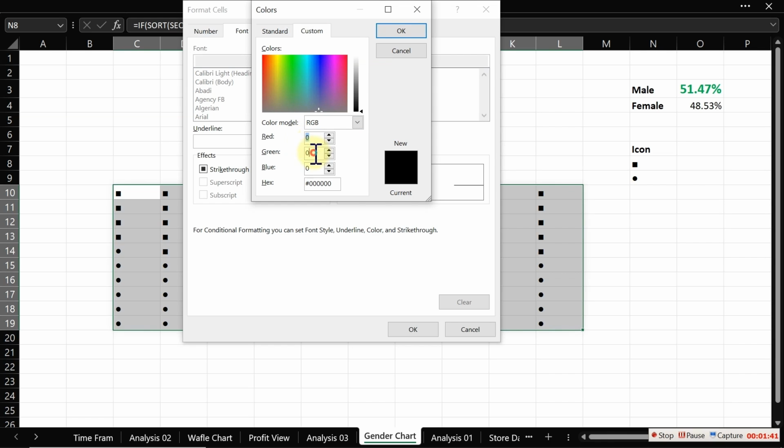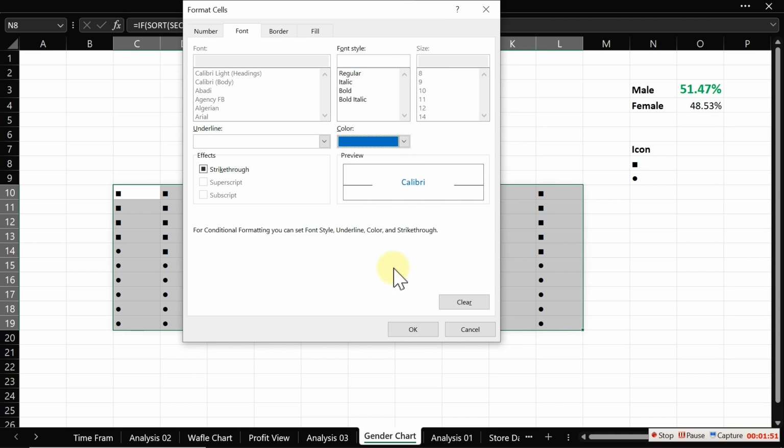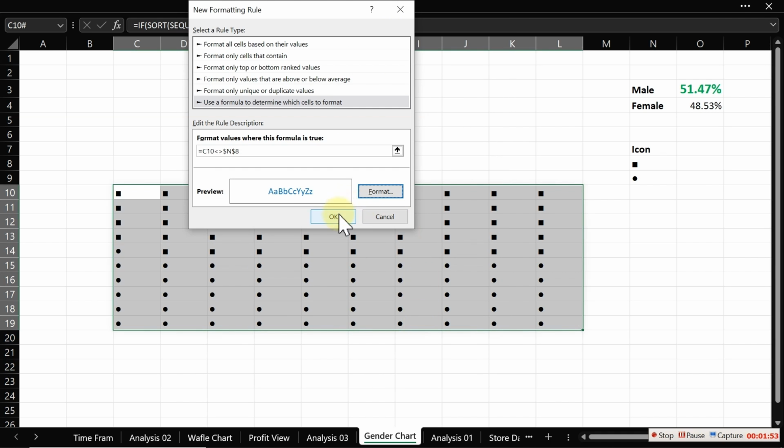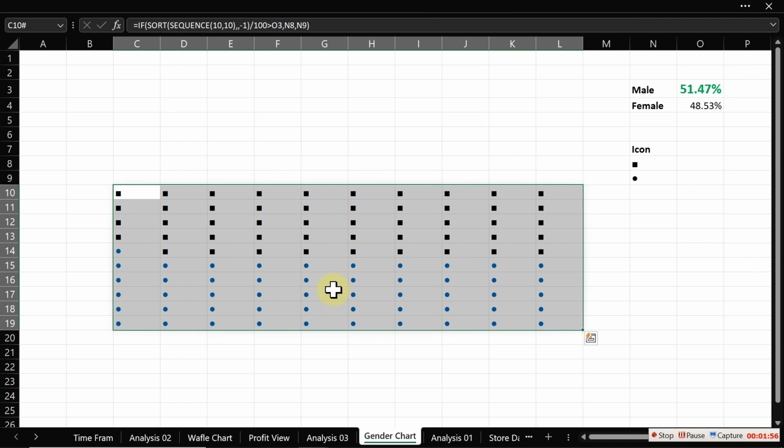So over here, I'm going to use 0. Over here, I'm going to put 112. Over here, we're going to do 192. So we can just mix our color like this, and I click on OK. If I click on OK right now, you can see this color has been changed for me. So what about this? Interesting, right? This is exactly what you can actually do. The second one is as simple as ABC. We can do what we have done right now to get it done.